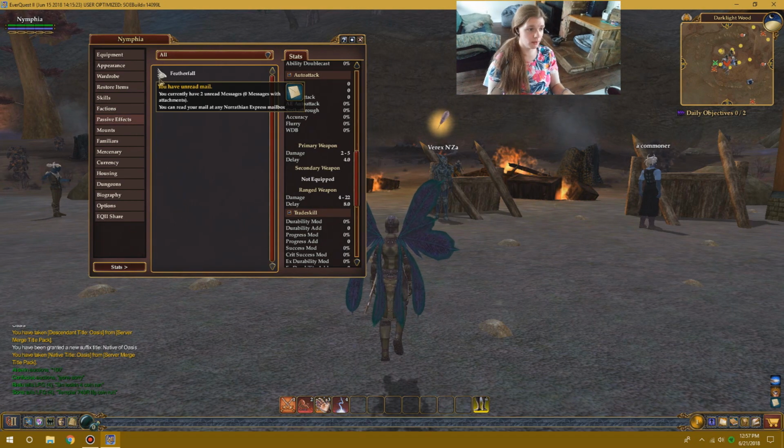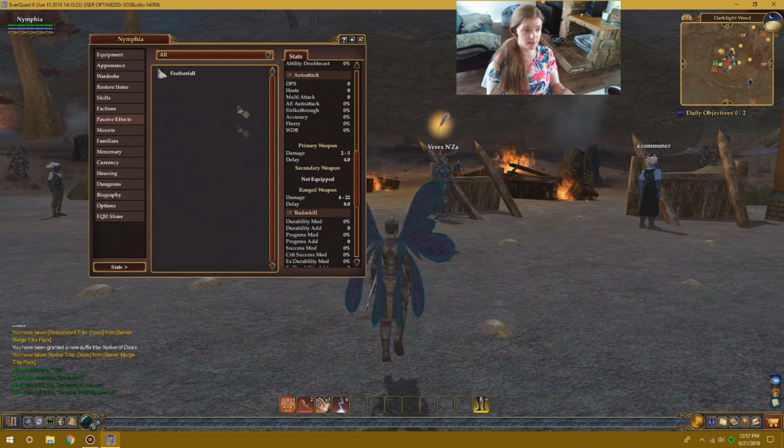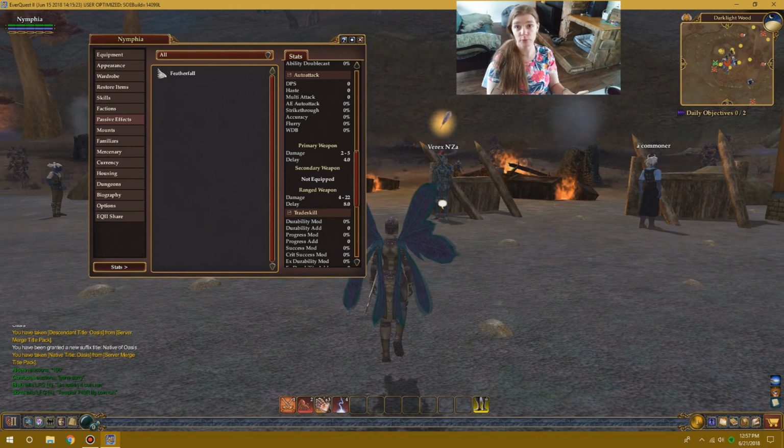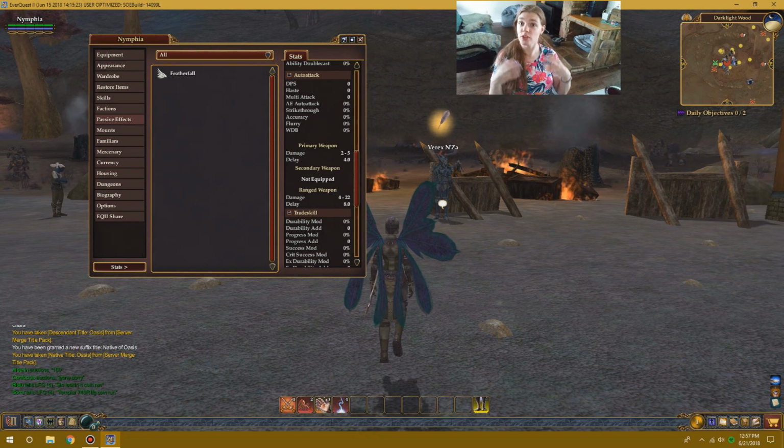Passive effects, these are the effects that work, like because I'm a Fae, I can't die from falling damage unless I'm on a horse, because I have wings and I can just glide to the ground safely.